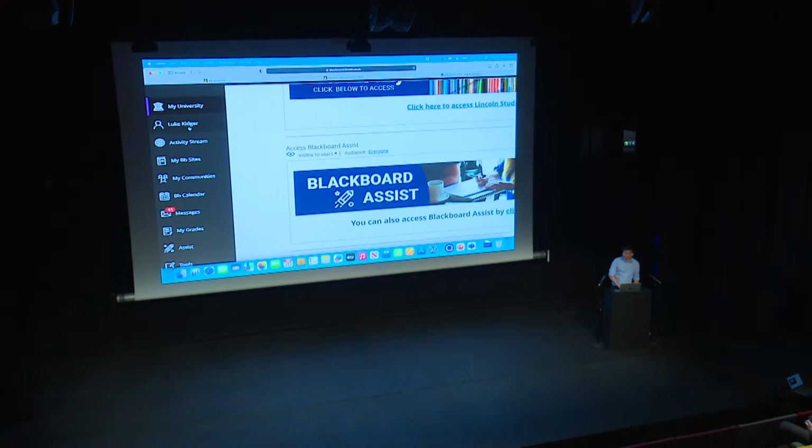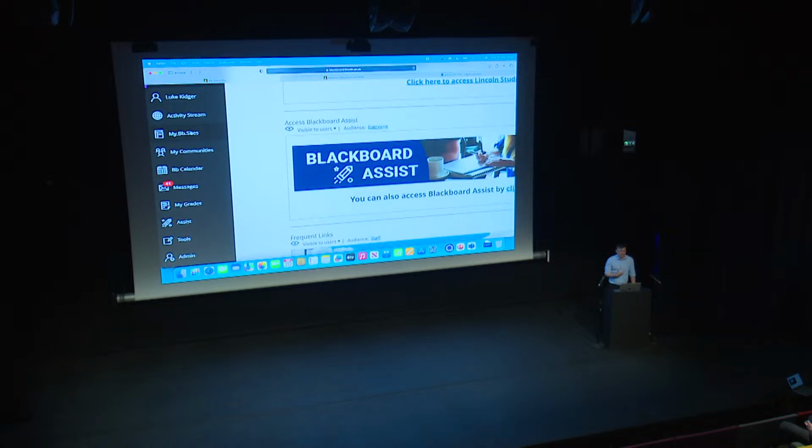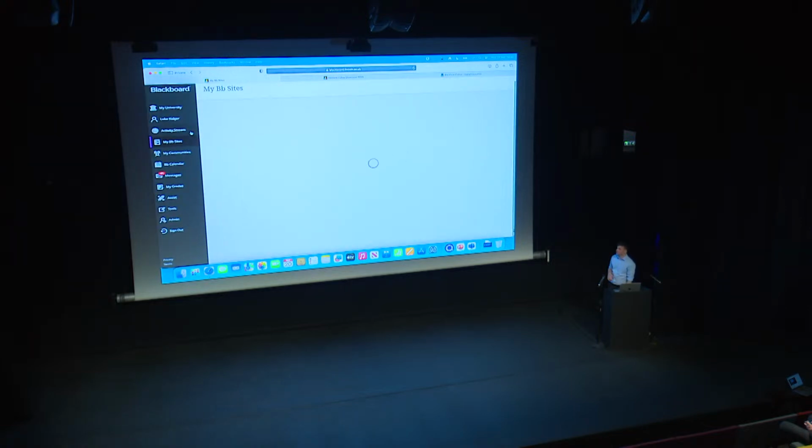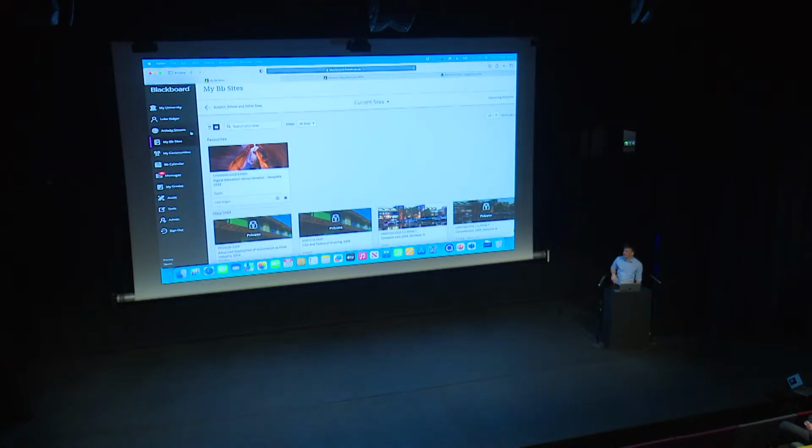Along the left-hand side, there are some useful tabs like your profile. That's where you can change things like your email notification settings. My BB sites, or my Blackboard sites, that's all of your academic modules, so anything that you're being assessed on this year. You might also have a school site, well, in fact, you will have a school site as well. So you may find sites in here that are specific to your school as a whole, because there's lots of information that you need during your time at university. So things around assessment regulations and extracurricular activities will be shared in one of those sites, and you'll find it in here. You'll have a lot less than I do on this page.